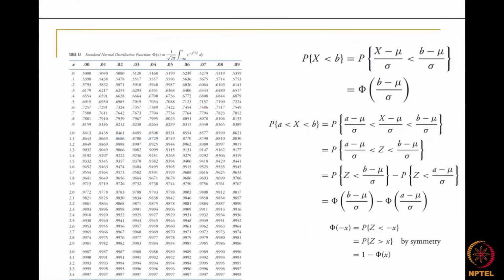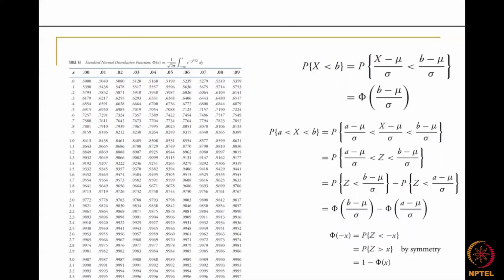Here we see the standard normal distribution. I'll explain how we are showing it here shortly. This is from a book by Sheldon Ross. I have just taken a screenshot from that book. He has written a series of books on probability, highly recommended in case you want elementary probability theory.